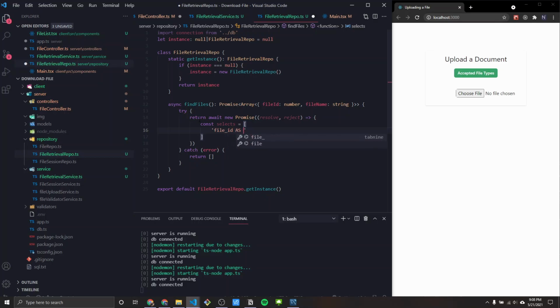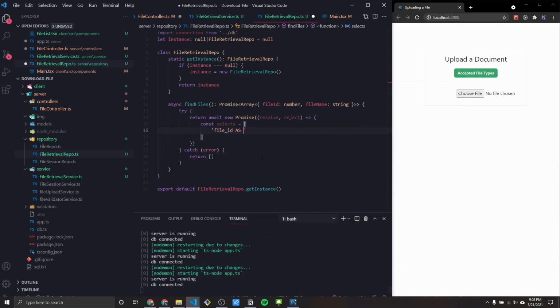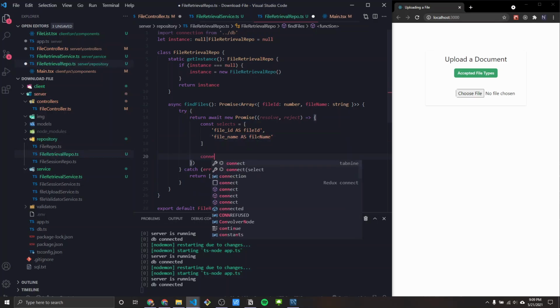So I'm just grabbing these details from my backend, which is this table here, uploaded file. So file ID and file name. Cool. And then we can have the connection here.